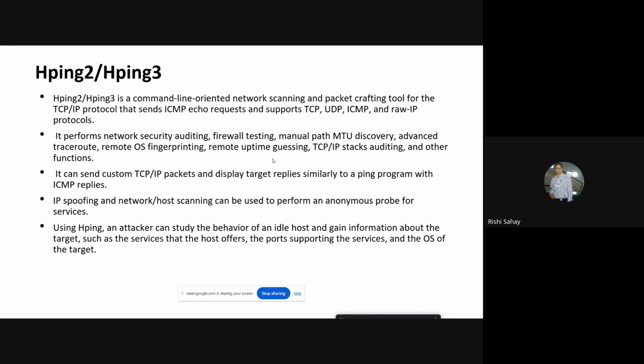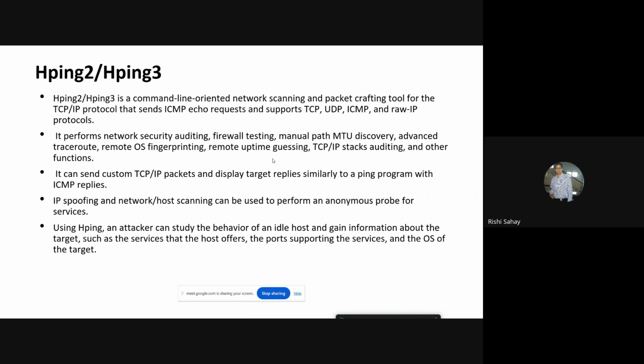So you can simulate different types of denial of service attacks, different types of network traffic. And from a pen testing point of view, you can use those different kinds of traffic to check your configuration of firewall, your network connections, like routers, access control. So all those things you can verify. Once, let's say, you have configured your firewall, your routers and everything, maybe you can use this tool to check whether those are performing well or not.